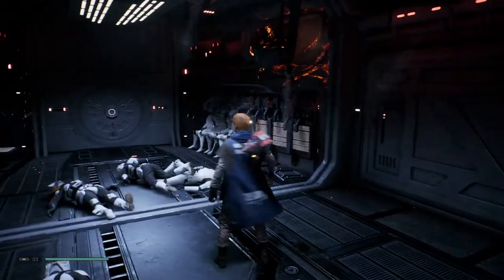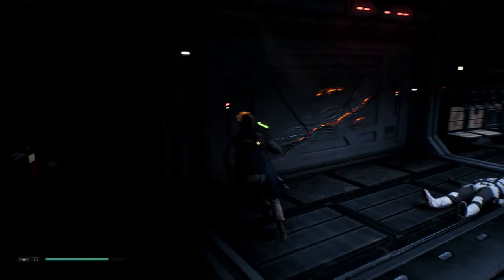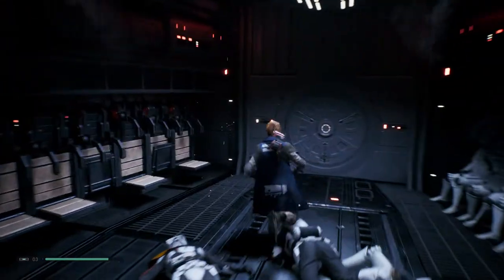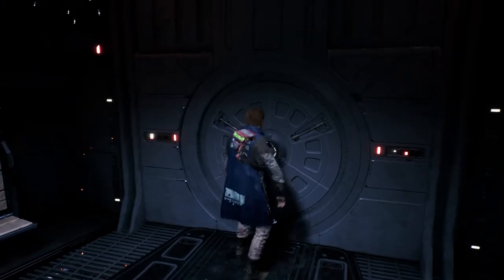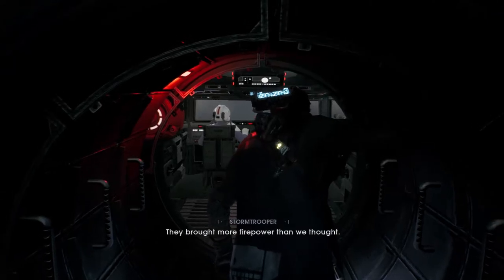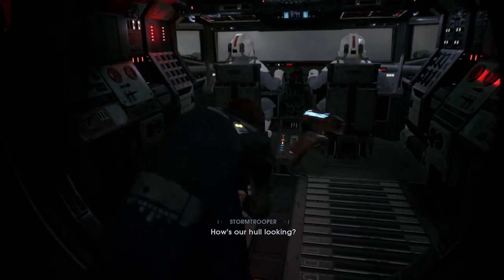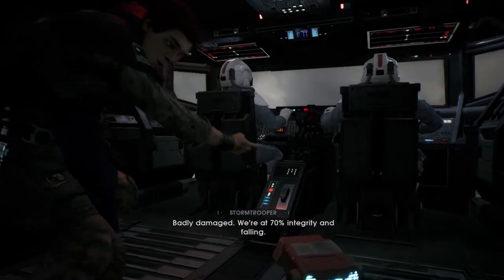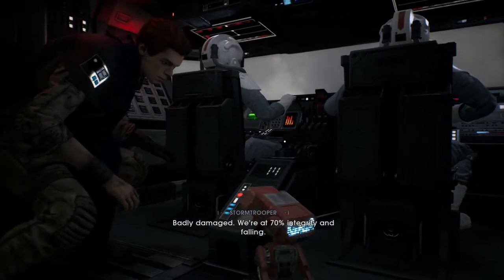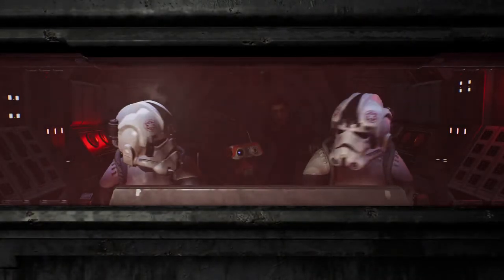Hey, BD-1! Well, that works a lot better to get through their defenses. Let's go this way. Reading a new ship on scanners. They brought more firepower than we thought. How's our hull looking? Badly damaged. We're at 70% integrity and falling. That should still be enough to stop these insurgents.